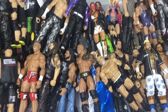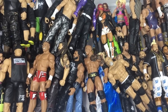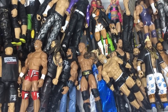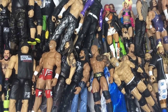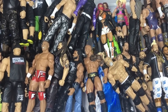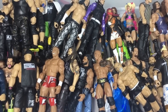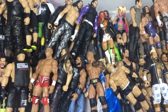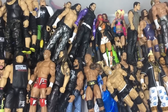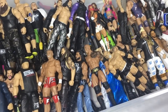But yeah, this is pretty much my studio. I'm at my mother's house for the next month. I got to stay here because my mom is leaving the country and I got to look out for our dog. So I will have a lot of time to make content because this is a little bit outside of the city where I am now. So yeah, I'm not in my city apartment. I kind of have a room here. This is like a storage room. I'll give you guys a quick look at it.